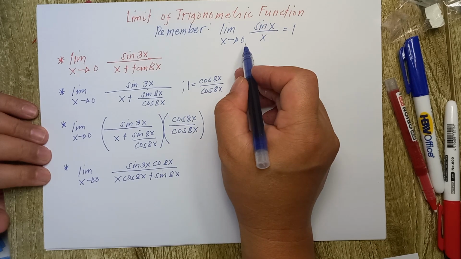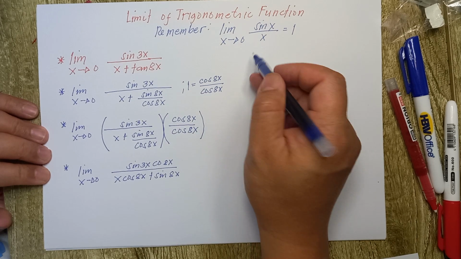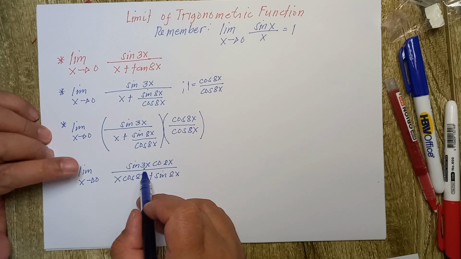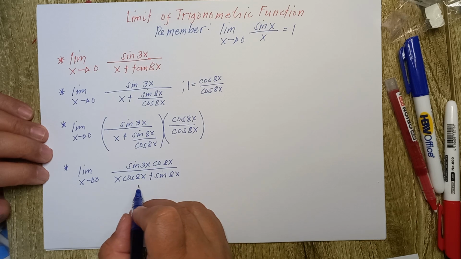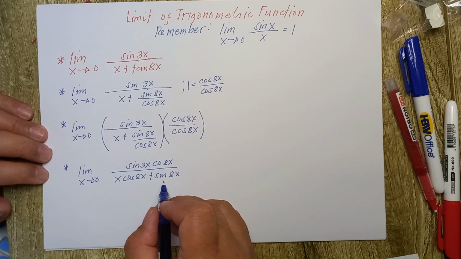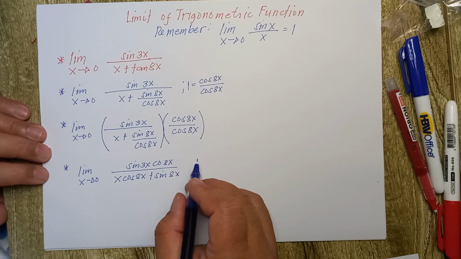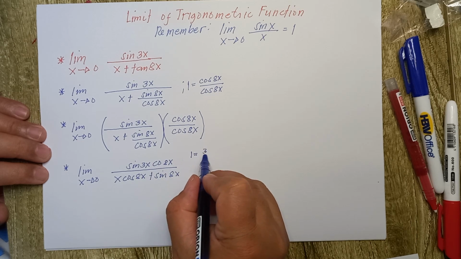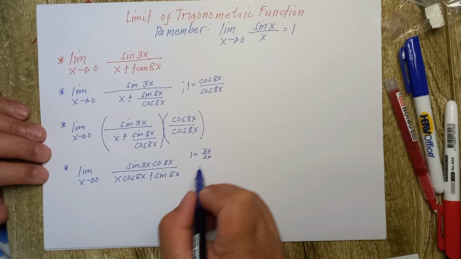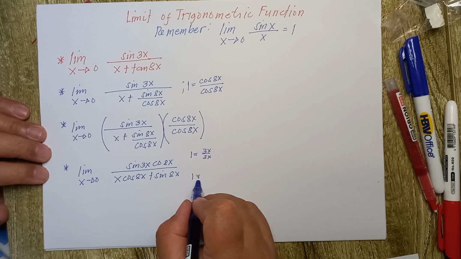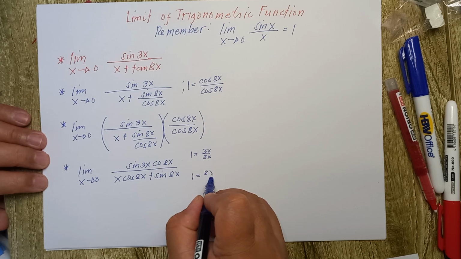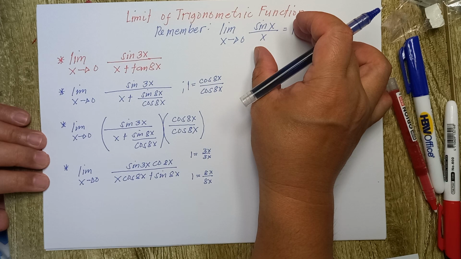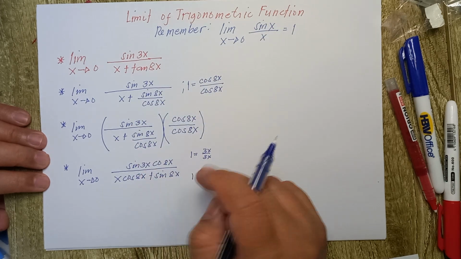Now, for us to apply this one, sine x over x, we have to look for a multiplier that will give you 3x as the denominator in the numerator, this one. And what about this one? We're going to have a multiplier in here that is the same as 8x. So what are the possibilities? Possible is 1 again, which is the same as 3x over 3x. How about in here? 1, which is the same as 8x over 8x. As I said, this can be separately applied in the numerator and in the denominator.